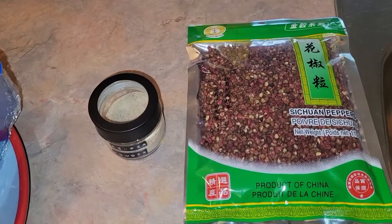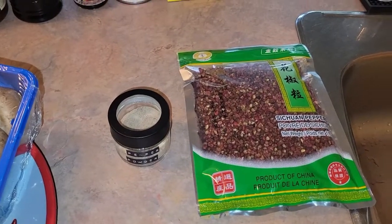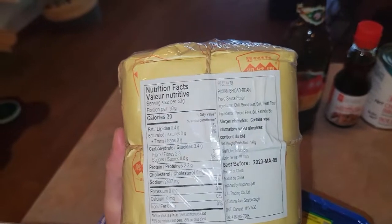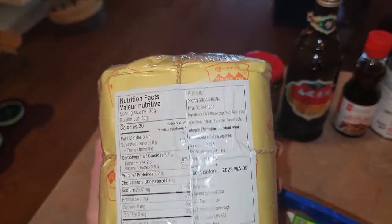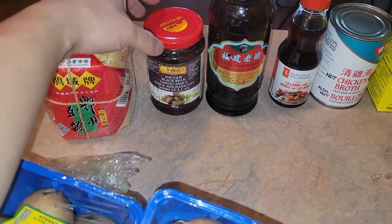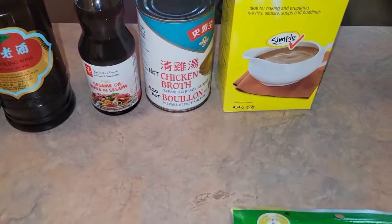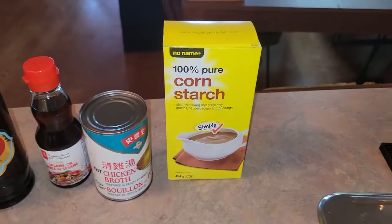If you've never had them before, they add a citrusy floral note to the dish, but they have a strange numbing effect on your mouth, which isn't really like anything else I could describe. And then for the sauce, most of the flavor will be added from this Sichuan Pixian doubanjiang, and its ingredients are chili, broad bean, salt, and wheat flour, which are fermented, and it adds a great depth of flavor to the dish. I'll also be adding this black bean garlic paste. It's just optional, but I just really like the black bean flavor in this dish. We'll add cooking wine, sesame oil, and since this is a vegan dish, I got some broth that is not chicken flavored, and we'll be using cornstarch to thicken it up.